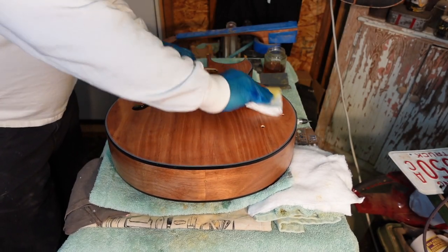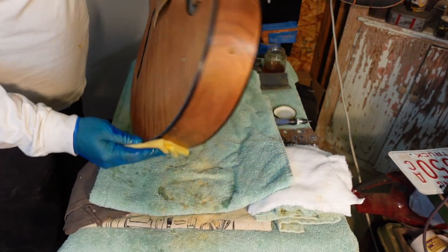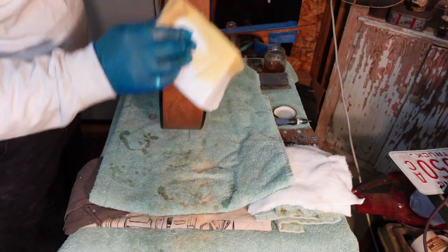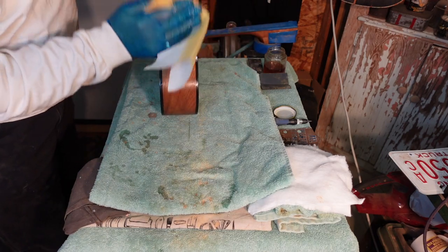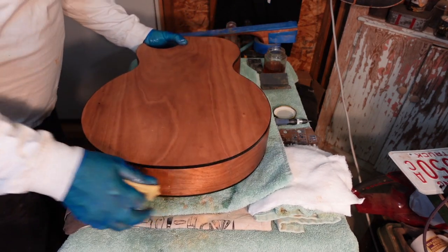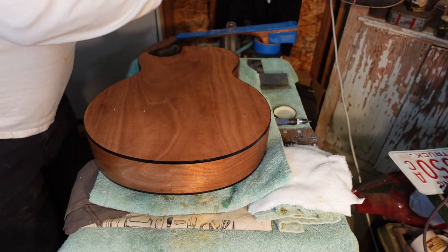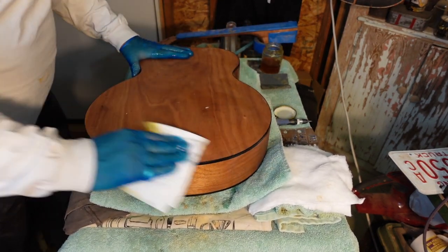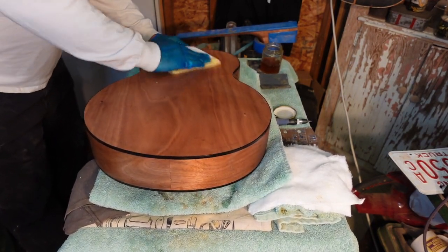We're going to put a few more coats of boiled linseed oil on the body and neck of this guitar — let it dry between coats. Please do not forget what I just told you about these rags. You want to make sure they're not getting oxygen when they're drying out, not all wadded up somewhere, and they're in a place that does not heat up — because you will burn your shed down, and your insurance company will not be happy. It says right on the can that this stuff is an oxidizer.